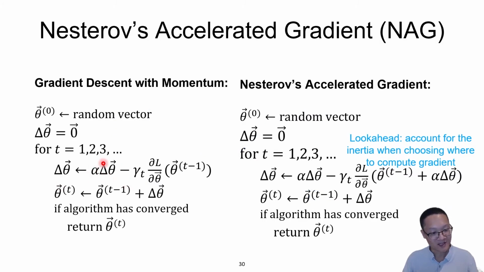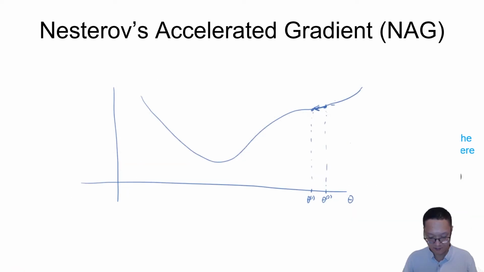in momentum, we're going to keep some of the delta theta and then subtract the gradient again, but the gradient will be evaluated at the previous theta. So momentum will keep the size of this arrow, and then look at the gradient over here, which is pretty close to 0, and modify the arrow based on how big the gradient is. Because the gradient is pretty flat here, maybe we'll get to here, theta 2. So this is for momentum.